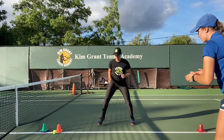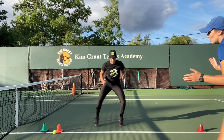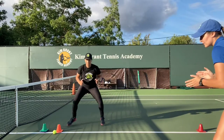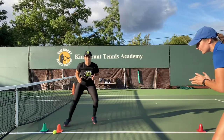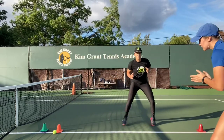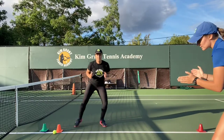And go. So the main thing here is that her knees, her shoes are not clapping against each other. So they're always the same distance apart. Beautiful. Good job, 15 more seconds. Your bum should stay very low and knees are very soft.